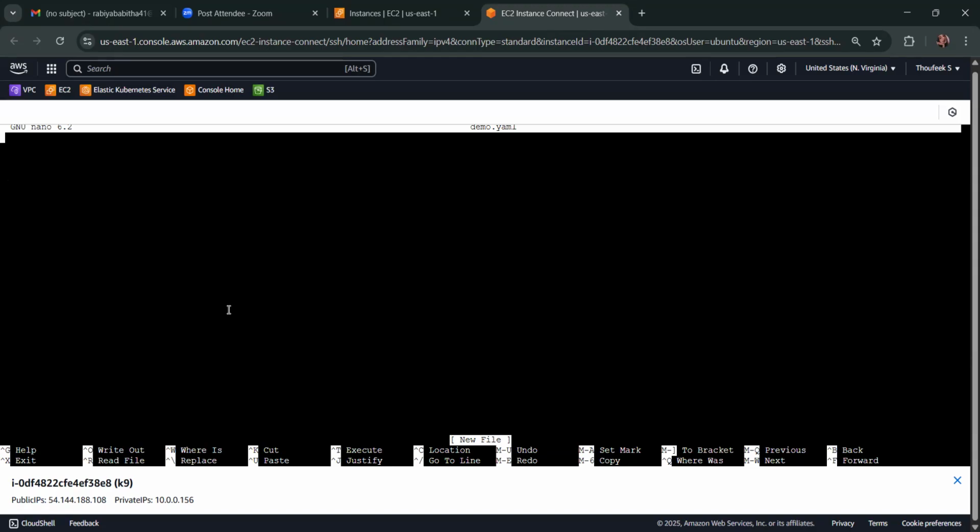So I'm going to deploy a sample application as a demo purpose, with and without toleration.